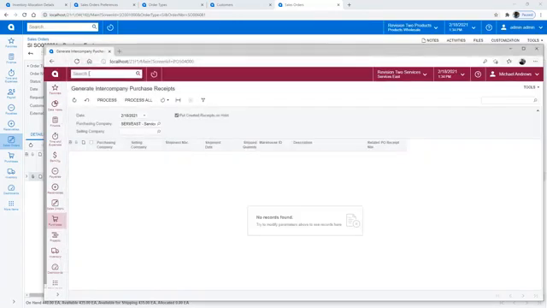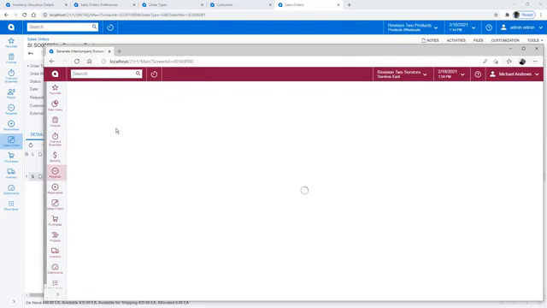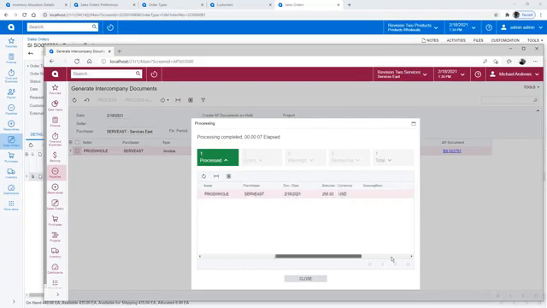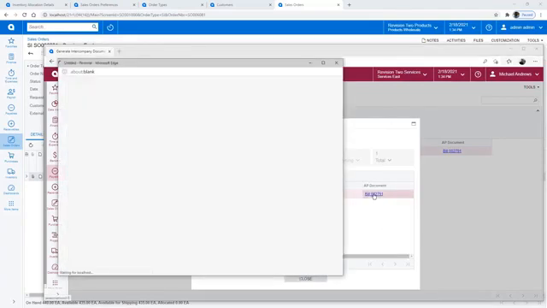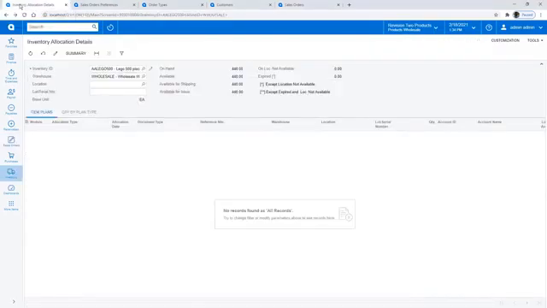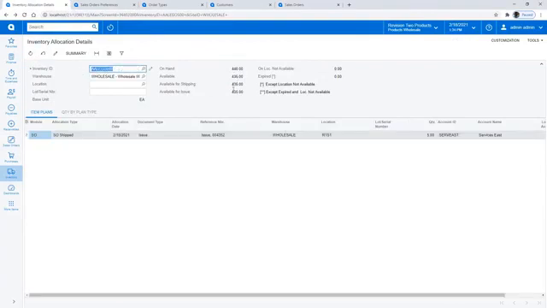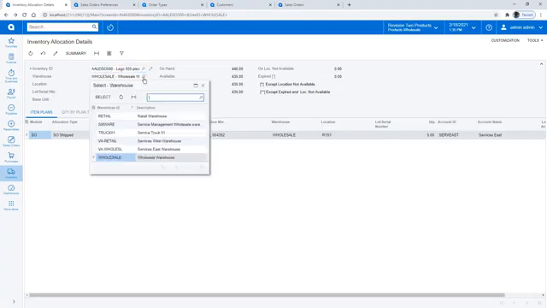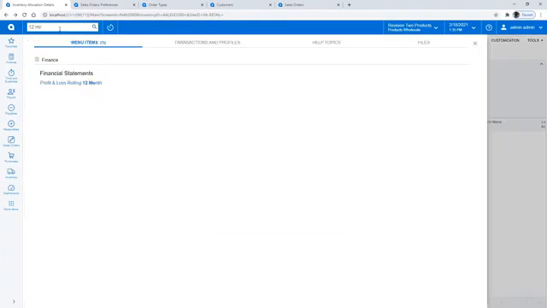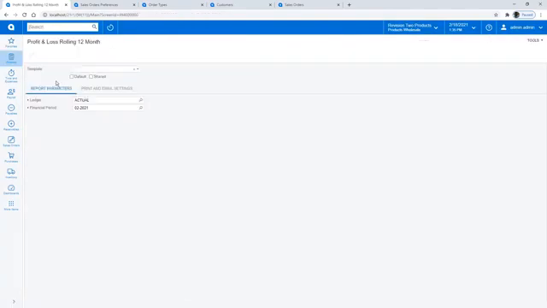Now the other thing I want to do is automatically create a bill for that. So I'm going to go ahead and show you another screen, the Generate Intercompany Documents screen. And just like that, here's my AP bill. So now I've transferred all the goods, so let's go back to the wholesale company and see what things look like. If I refresh this screen, notice that I only have 435 now available. And over here in my retail warehouse, I've got 5 that have been completed. Now the next thing is to see how this would look on my financials. So I'm going to look up my 12-month rolling P&L report and run it.